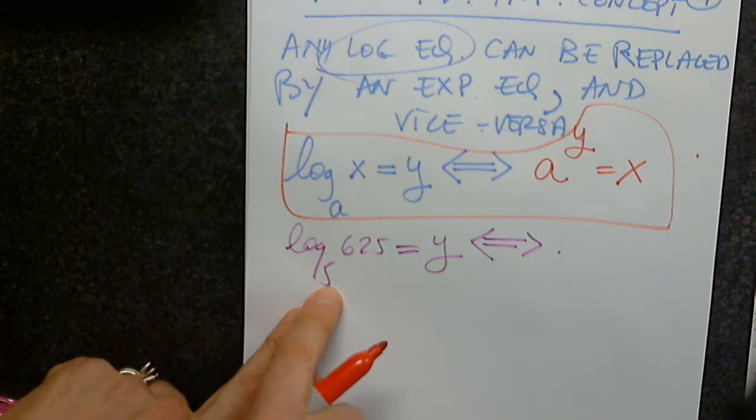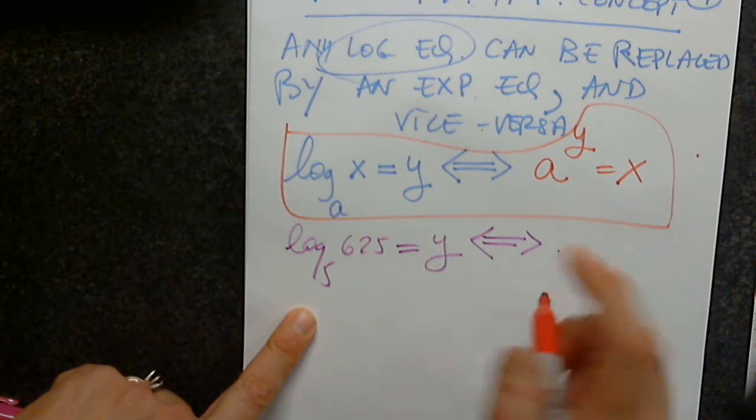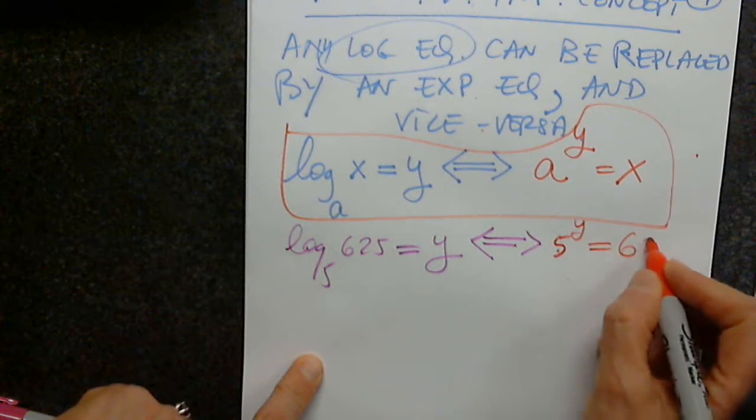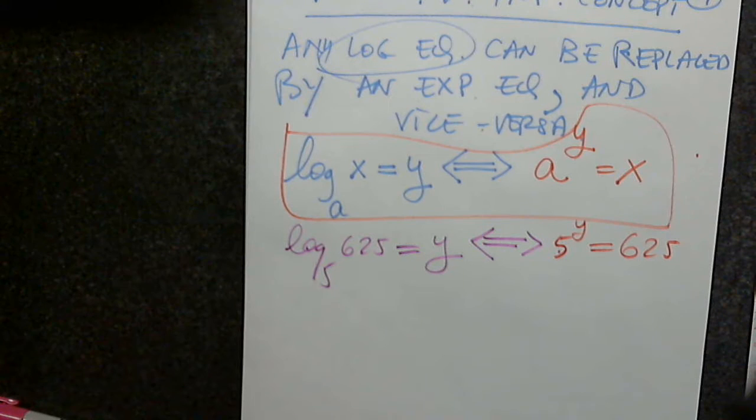So 5 to y, you're right, you're way ahead of me, you always are, equals 625. And now I'm thinking, because this is very important because I need this for this chapter. This is what type of equation? Exponential, because the variable is the exponent. Good. If I'm able to make both sides and present both sides with the same base, this will be very easy to solve.